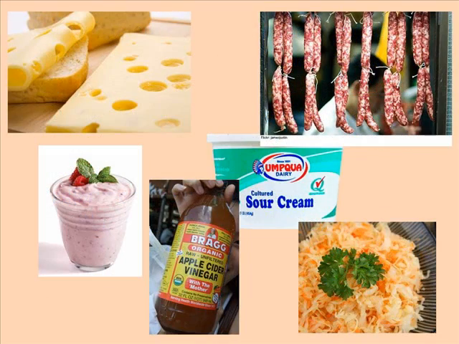Here are some of your foods that are made using bacteria in the process. Up at the top left, we have Swiss cheese. Actually, the holes that are in the Swiss cheese are from the gases that the bacteria give off, forming these little air pockets. The top right, we see sausages hanging. And then across the bottom, we have yogurt, apple cider vinegar, sour cream, and in the bottom right we have sauerkraut. So if you've ever eaten any of these foods, you have eaten something that either contains bacteria or has used bacteria in the making of it.